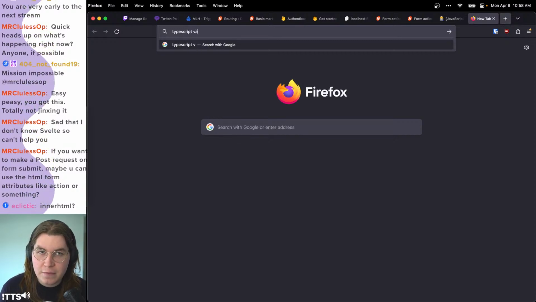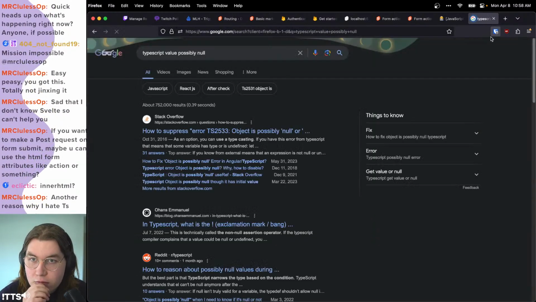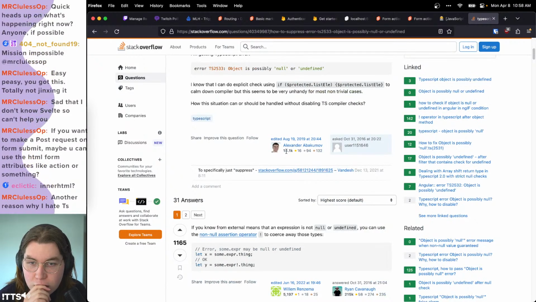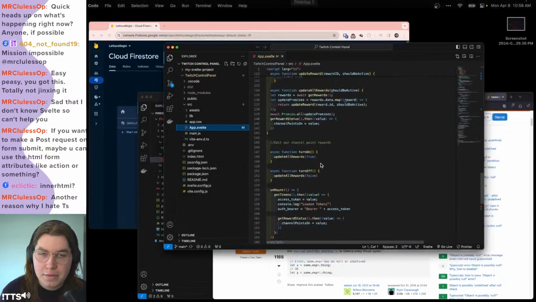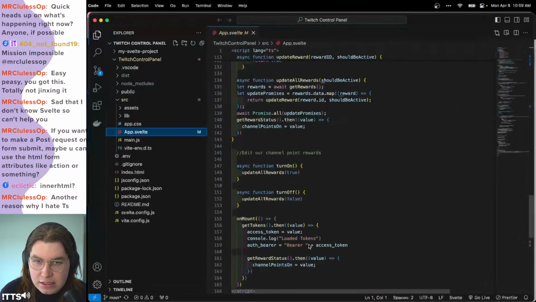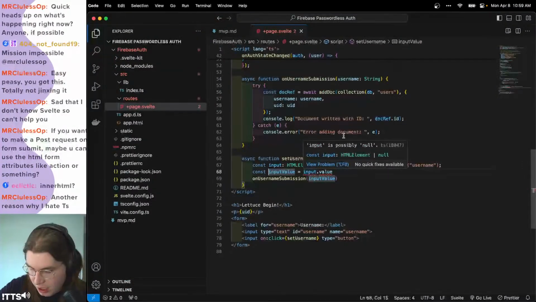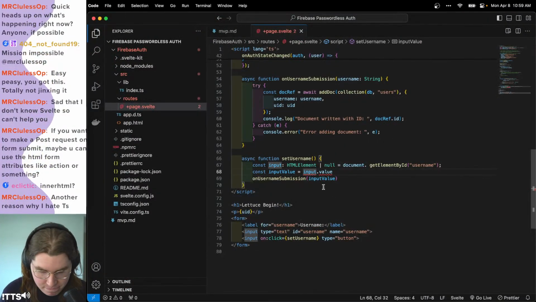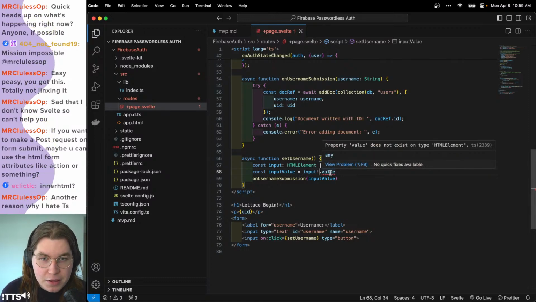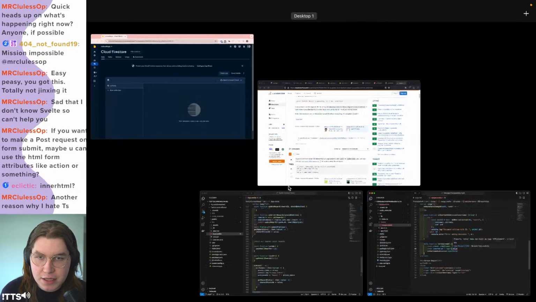TypeScript value possibly null. Property value does not exist on type HTML element. What?